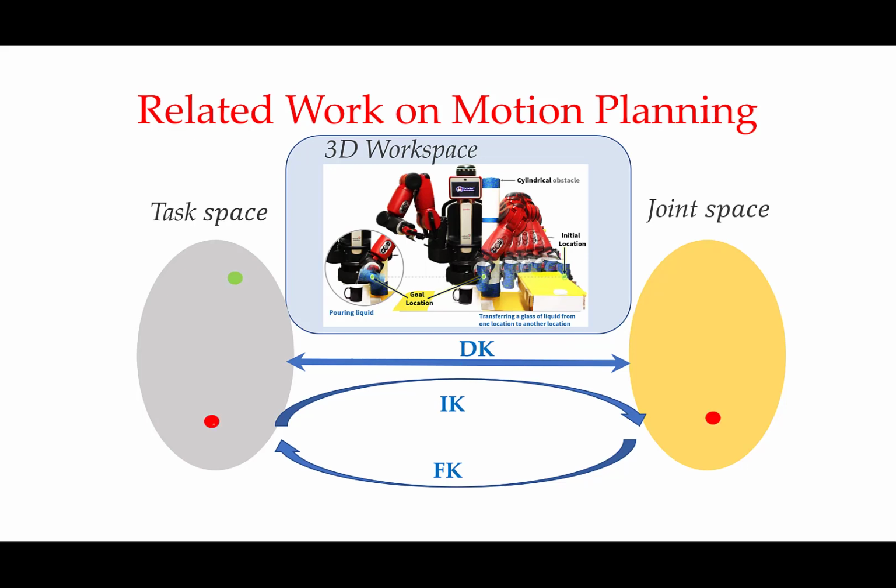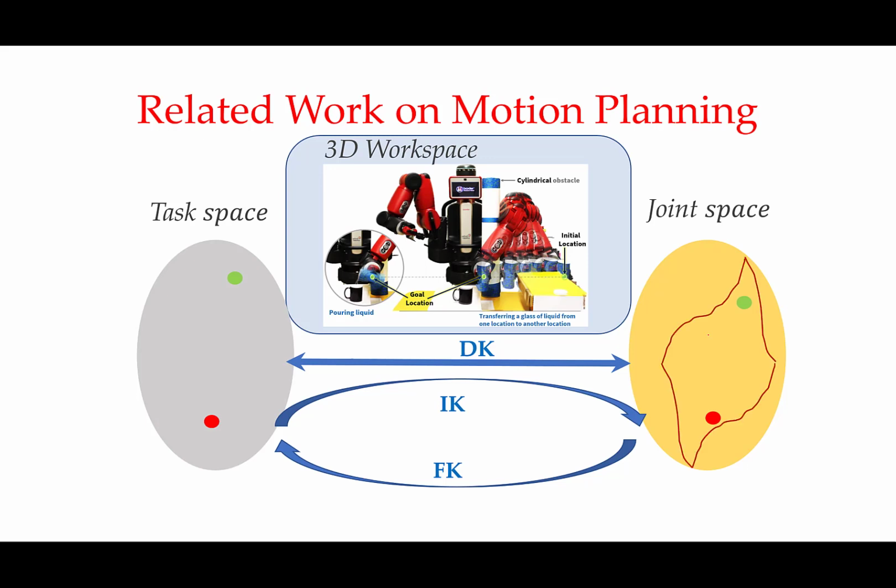As I stated before, usually we know an initial pose in the task space and a final pose in the task space, shown by the red and the green dot here. We also know the corresponding initial pose in the joint space. In joint space-based planning, we use the inverse kinematics map to find the corresponding goal configuration in the joint space. We can formulate the motion planning problem in the joint space in a rigorous way without any reference to the task space. Much of the work in motion planning has focused on joint space-based approaches, and during planning, one usually does straight-line interpolation between two joint space configurations.